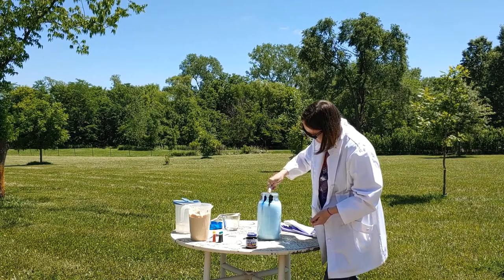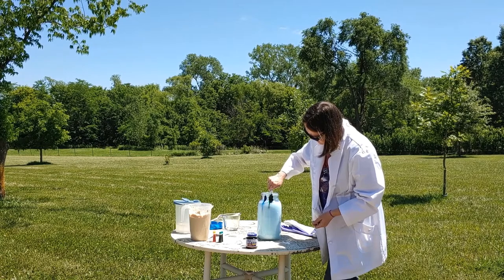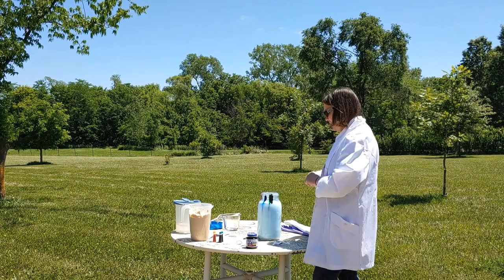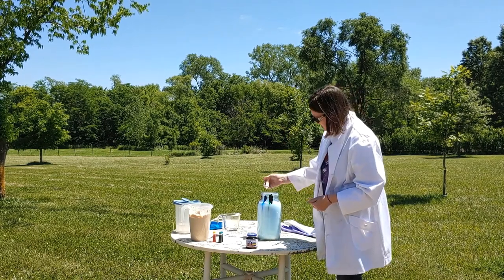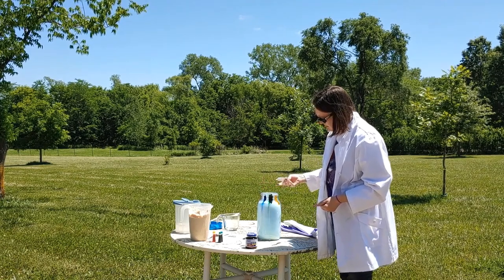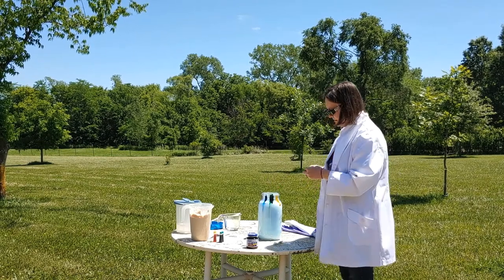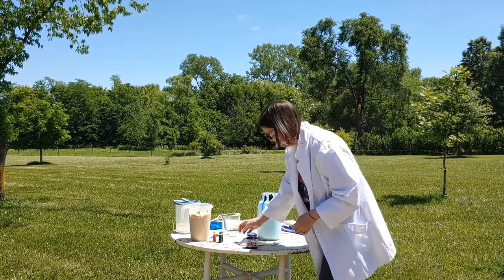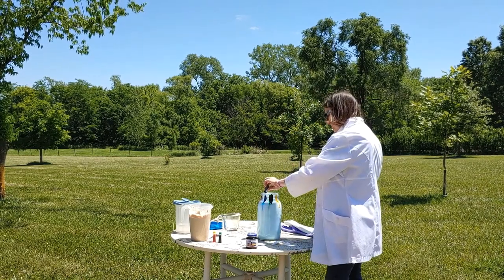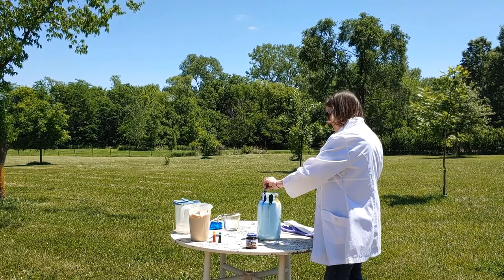Smear that around. Oops, got some on the outside. That happens. Science is messy. And throw some yellow in here. It's kind of orange, doesn't it? Oh, it's going to turn out yellow here, though. Okay. And I got some liquid food coloring, too. I don't know what it'll do. Let's see if we can dribble it down the side. Science.